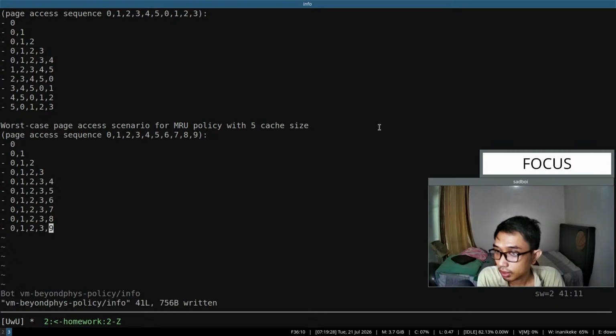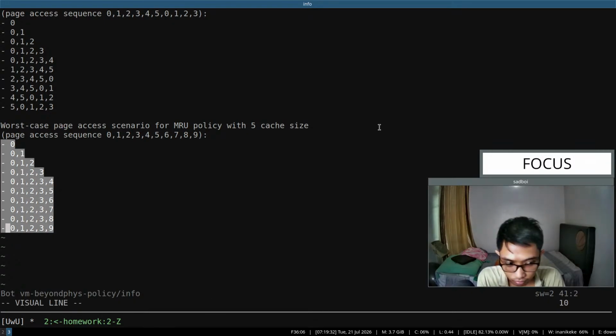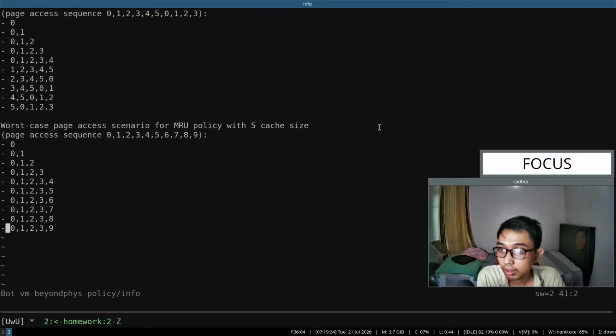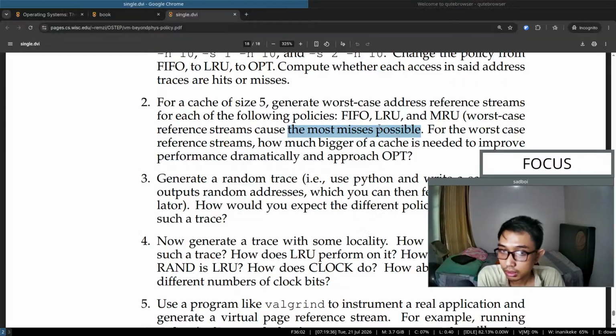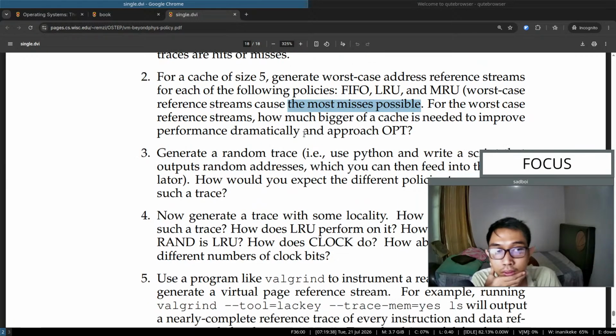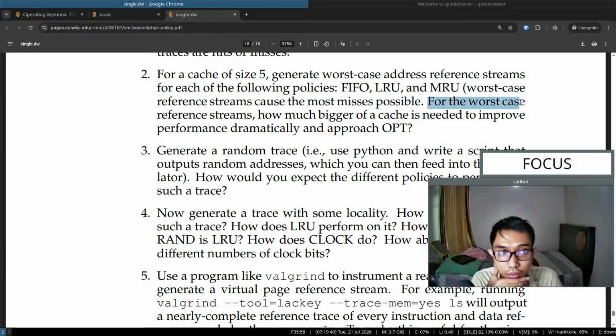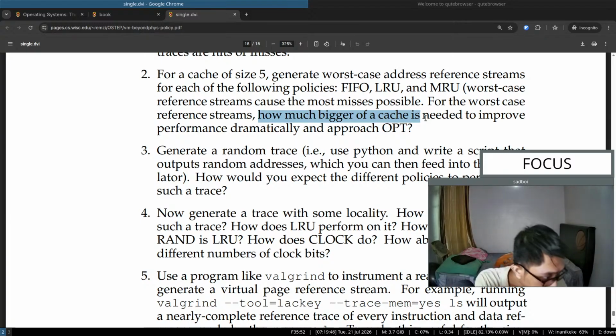Okay. Yep. Guess this one. Then best access. Okay, for the worst case reference stream, how much bigger of a case?